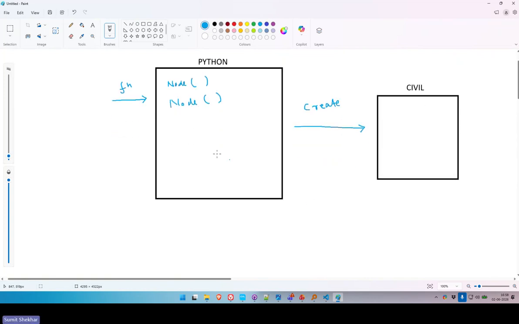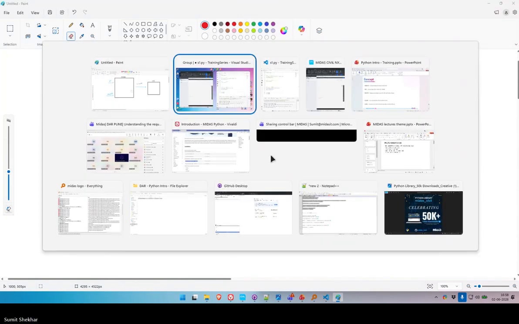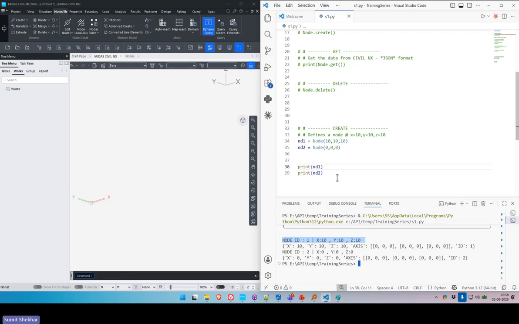But when I am deleting, and Civil has the node, I want to delete the node data from Civil as well as from the Python. To delete the data from the Python, we have an additional command called clear.